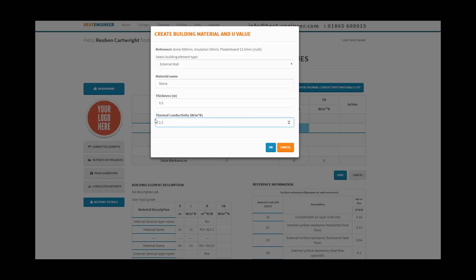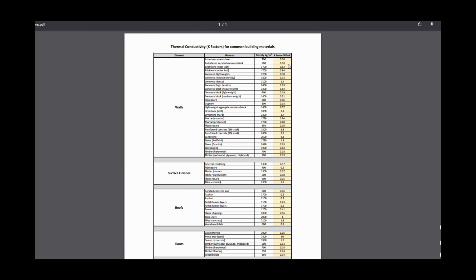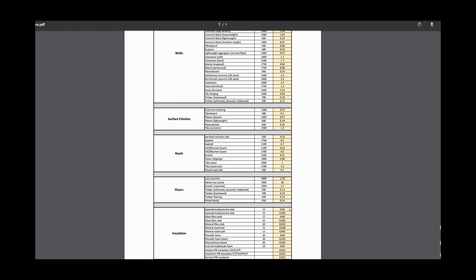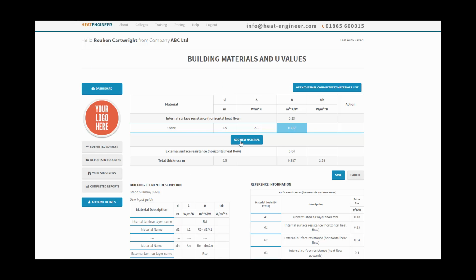and a thermal conductivity. And to check the thermal conductivity, what you can do, which I'll show you in a minute, if you just go to OK and accept that, you can click on this button here. The moment you click on this button, open thermal conductivity materials list, if you look in the yellow column here, that's all the thermal conductivities of the different materials. So we can use insulation here, which is at 0.022 thermal conductivity, and then we've got stone, sandstone at 2.3, and the plasterboard as well, 0.25. So we know those values, so we can use that as a reference.